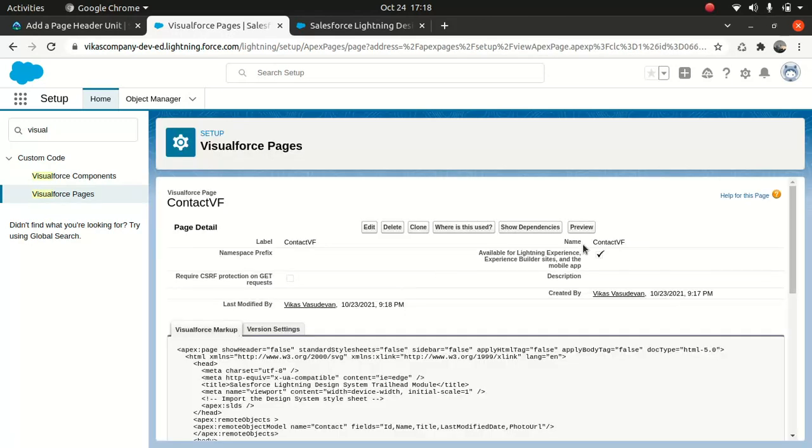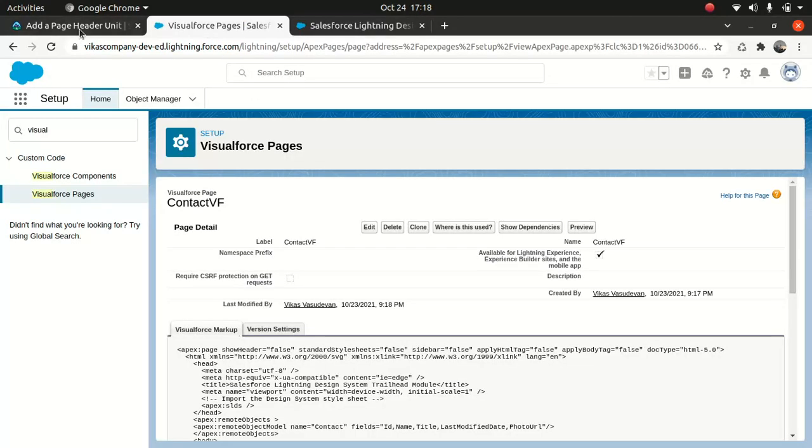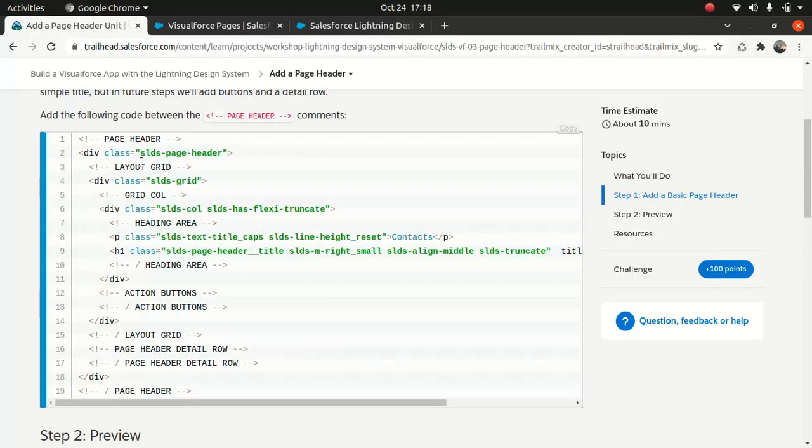And so we're just going to do the preview here. You see, we got a page header, nice and simple, right? Nothing fancy here. And the code is pretty simple as well. As you can see, we have a div tag, a p tag, an h tag, and you have a class, right? So yeah.